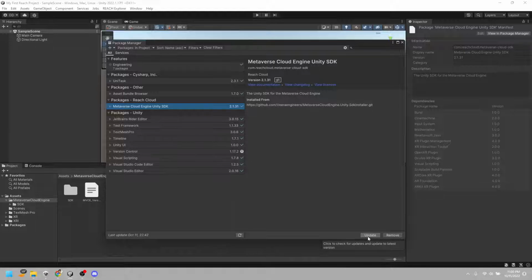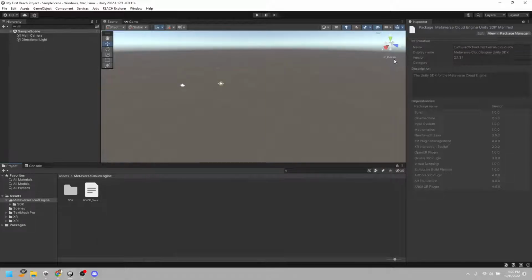However, if you close Unity or close this project and open the project the next time, the Metaverse Cloud Engine will automatically check for updates and notify you. We recommend that you use the latest Unity SDK, so it's always a good idea to keep your SDK up to date. I'm going to go ahead and close this window, and we're going to start making our Metaspace.